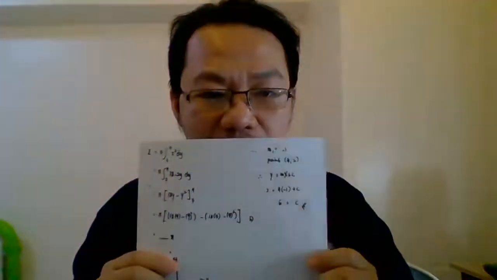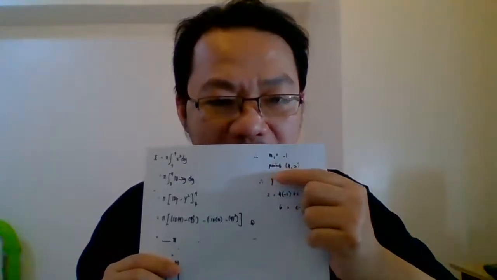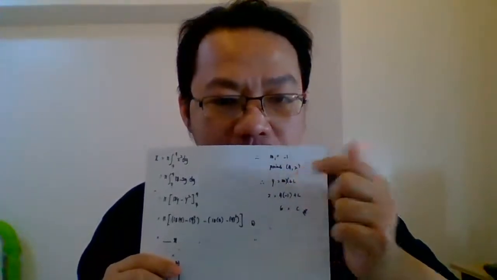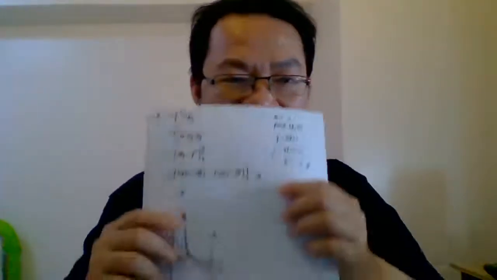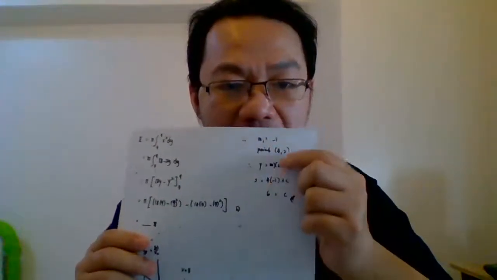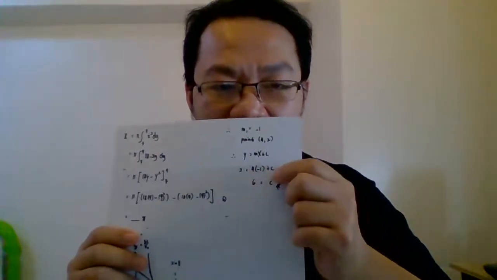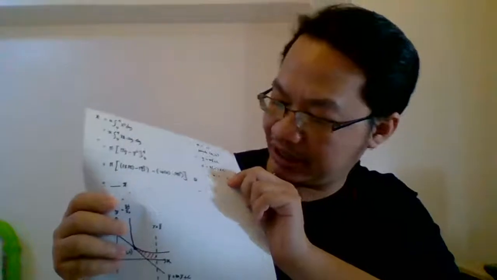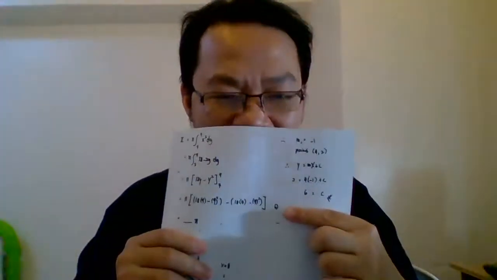So, since we already know the m1, the gradient of tangent, equals negative 1, and the point passes through (4, 2), therefore y equals mx plus c is the straight line equation. We just substitute m as negative 1, x as 4, y as 2, then we simplify, and we get the value of c equals 6. Settle. m we already obtained, c we also obtained. Settle for the first question. Now, I masuk dekat B.